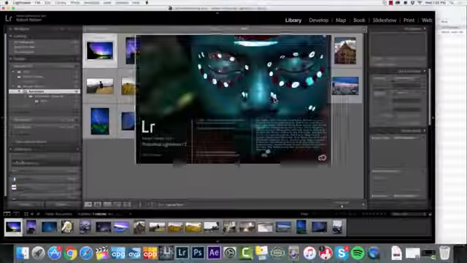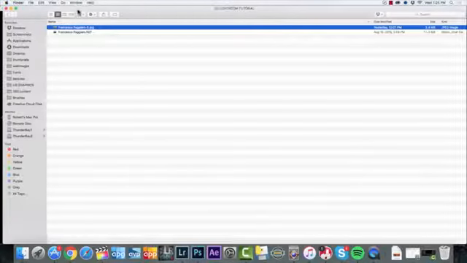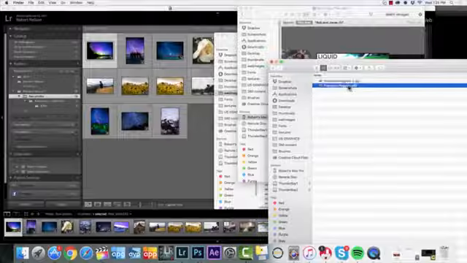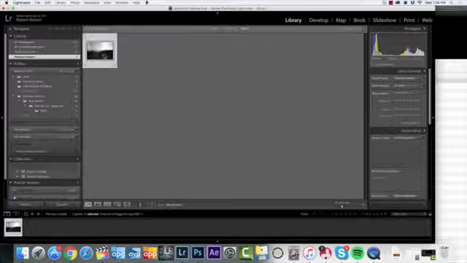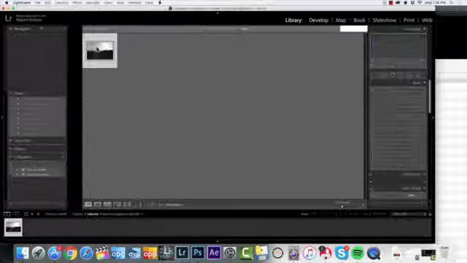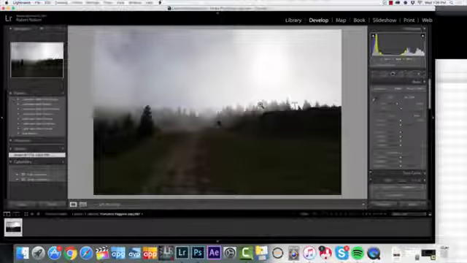Okay, so first things first, I open up Lightroom. Now I'm going to go to my Finder. I'm going to take Francesco's raw photo, and I'm going to bring in Francesco's copy. Okay, now this will allow me to start working with it. So you're in the Library tab. I'm going to go over to the Develop tab while I've clicked on this particular photo.